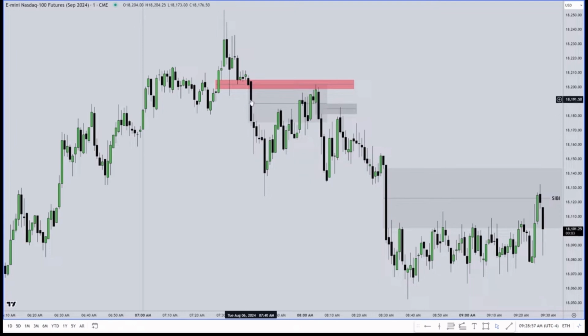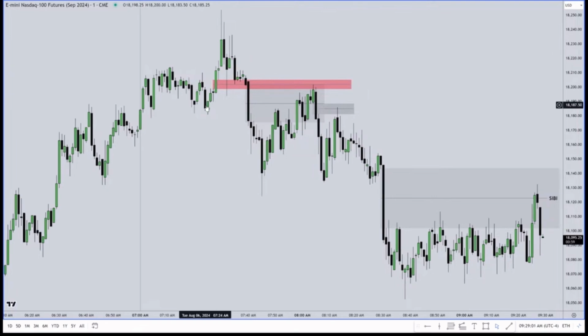But my eye jumps to the stop hunt here and the breaker. And from the breaker to the high where the stops were taken, is there a fair value gap? If there is, I'm going to navigate away from the breaker, and I want to have that premium level right there. That's the one I want. Everybody else might be trading down here, and they might get a fill right there. And they won't be comfortable trading into this high here or right there. See where it's stopping? It's not random.